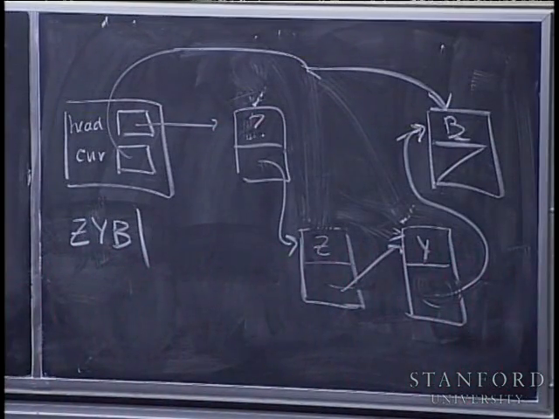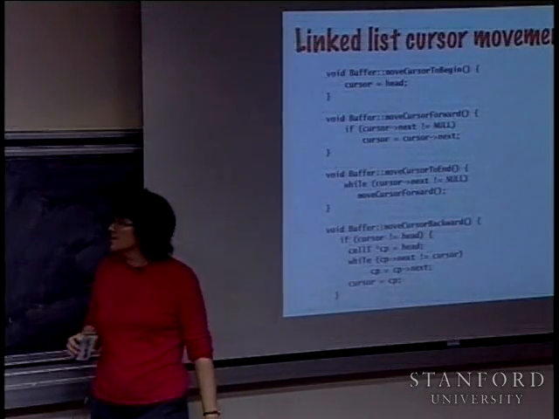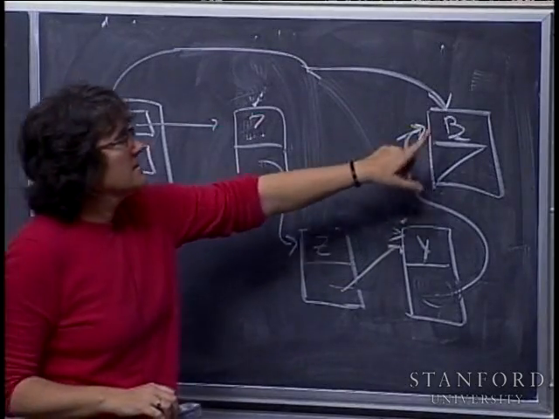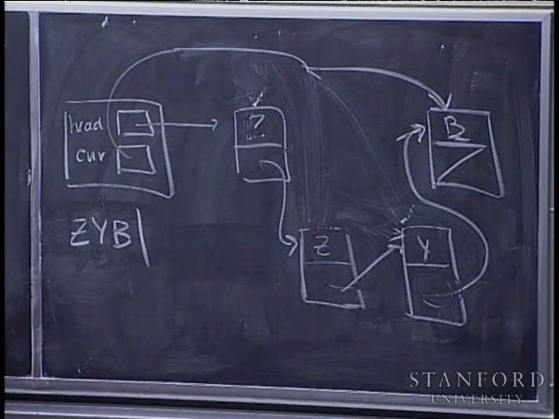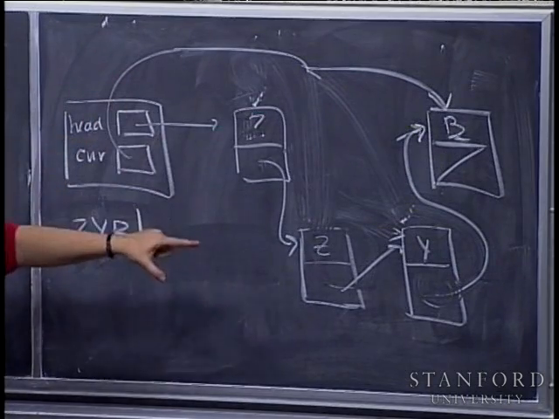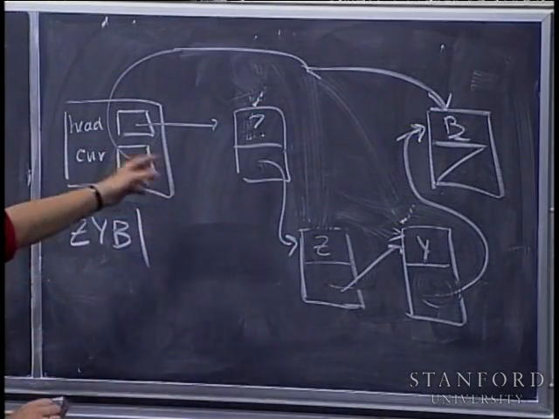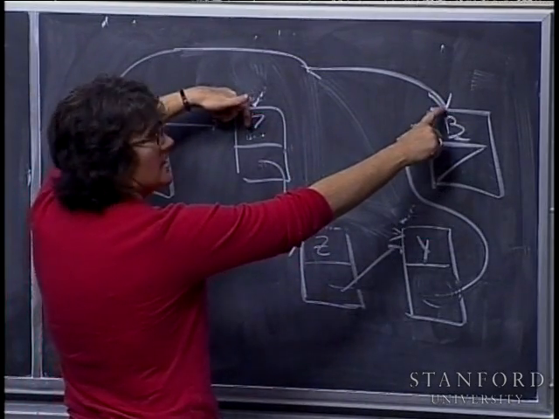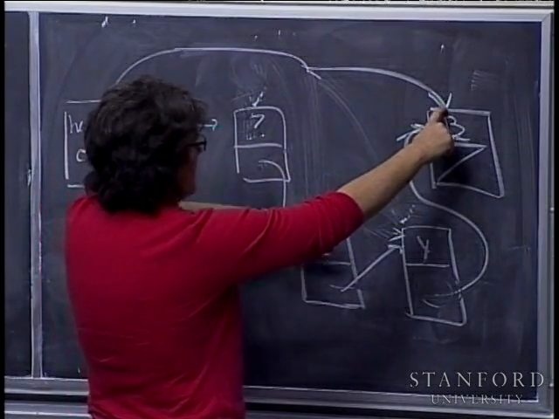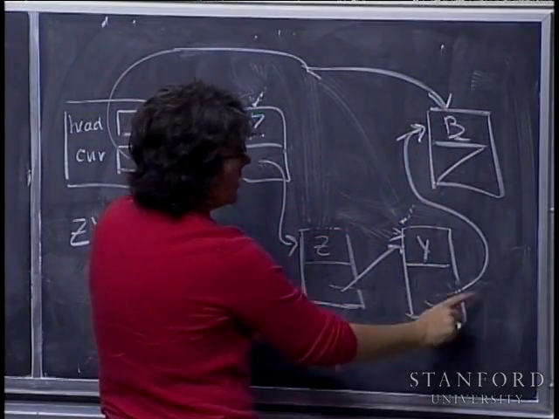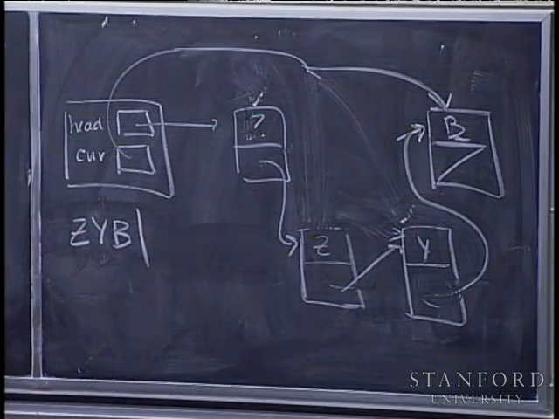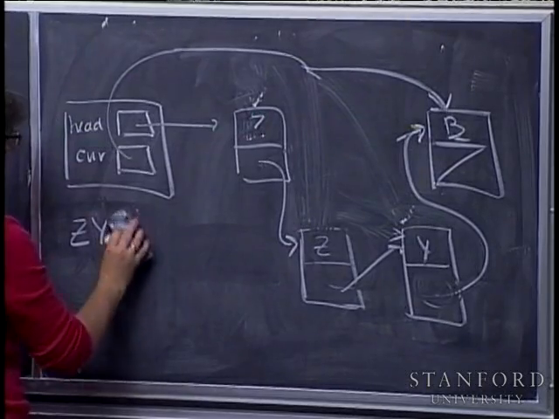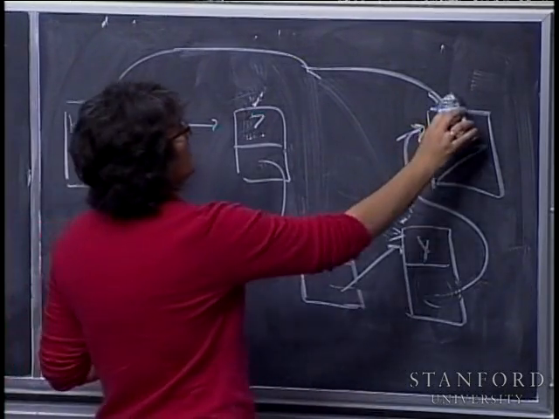The even more painful operation is simply moving backwards. If I'm pointing to B and want to get back to Y, the linked list doesn't know how we got there. Backing up is not supported in the simple singly linked form. To find what preceded B, our only option is to go back to the beginning and walk forward, checking at each step if that cell's next field equals the cursor. Starting CP at head, advancing until CP->next equals cursor — that's the predecessor. Especially if near the end, this is a very long traversal — O(n).